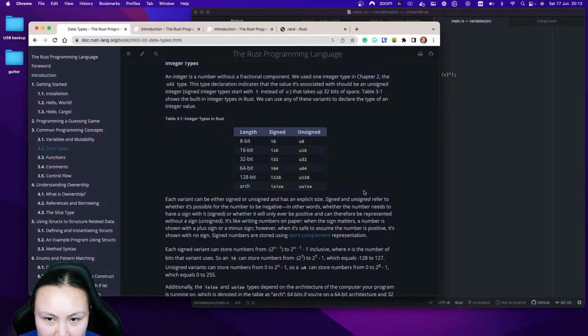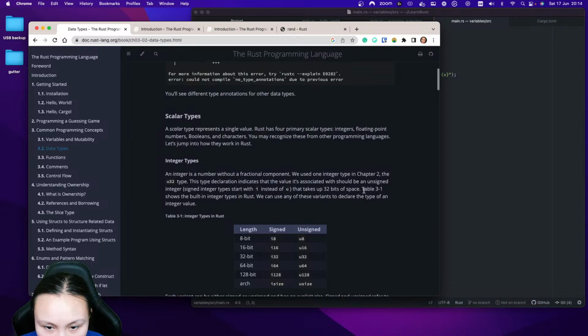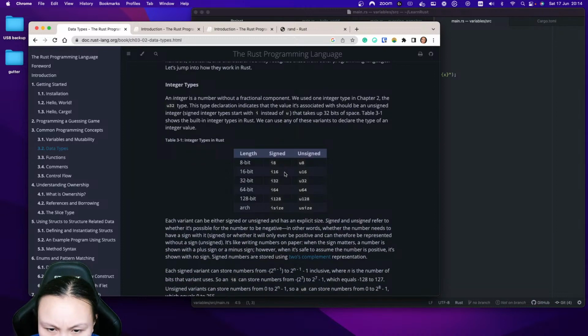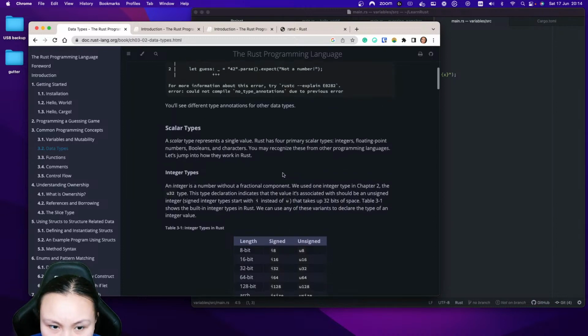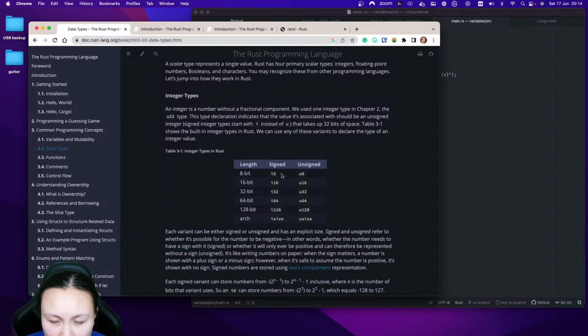Okay, so they are unsigned and signed, so let's go back. If it's signed, it's I for integer, I guess, and unsigned is U for unsigned. So things you can count are unsigned.